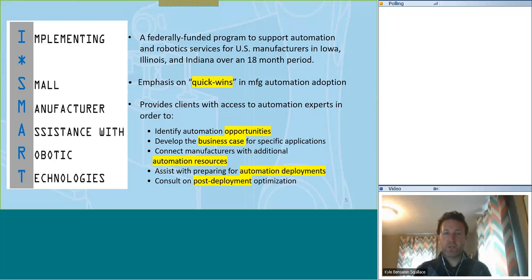We're there to be a resource for identifying applications you may not have recognized initially. We'll identify those opportunities through virtual or on-site assessments and consultations with our clients. We can help you develop the business case for these specific applications — we'll generate a report with financials and number projections covering the actual machine cost, any ancillary equipment you'll need, whether you need to hire an integrator, and whether training is going to be required.